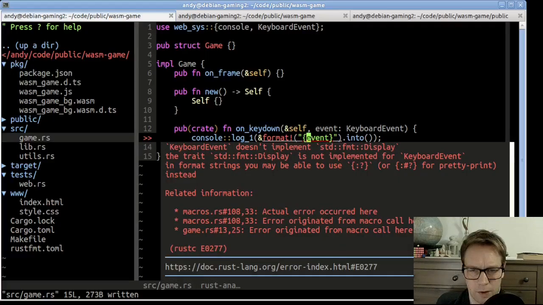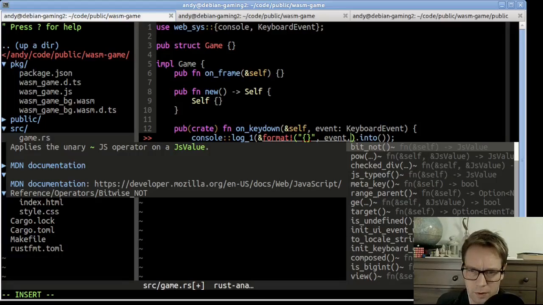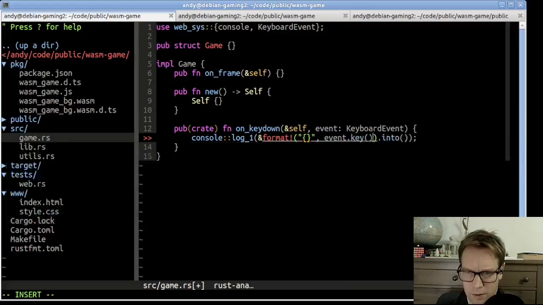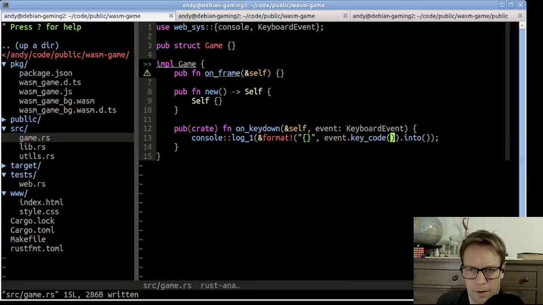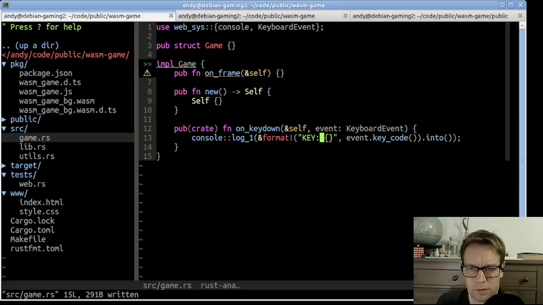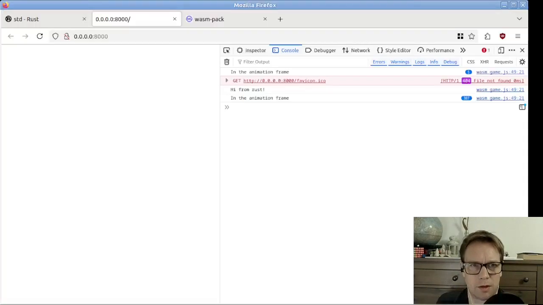Looks like we can't do events, so we'll do, I think there's a key. Or key code. I think the key code is what we want. And let's print out like key colon blah, like that. All right. Compile all of that, see what happens in the browser.